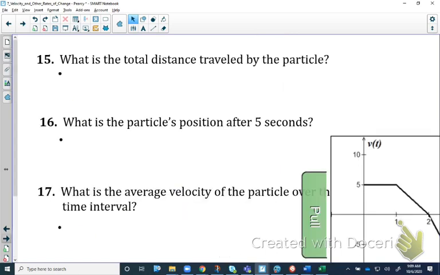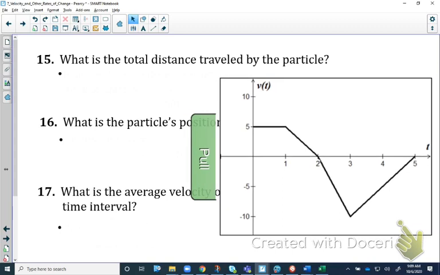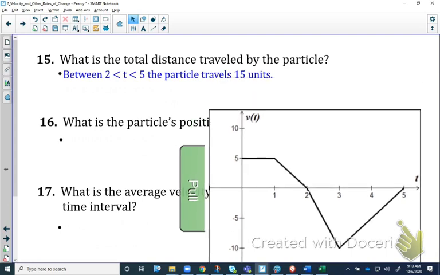Okay, so moving on. What is the total distance that the particle traveled? From when it started moving at 0 to when it stopped moving at time 5, how far did it move? Very similar to what we just did a second ago, we're looking at the area bounded by the velocity curve, the actual graph of the line segments that we see, and the t-axis, however you want to think of it. We just found out that the movement to the right was 7.5 units.